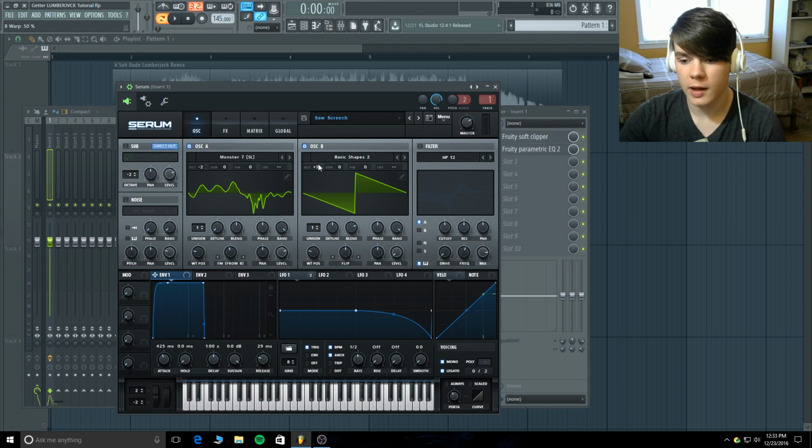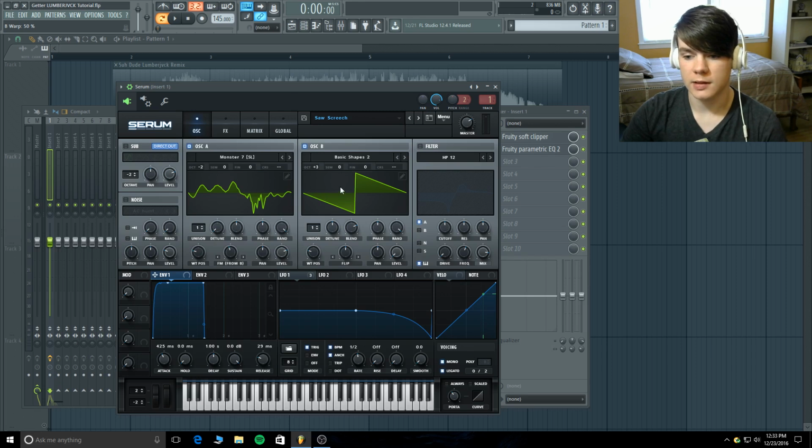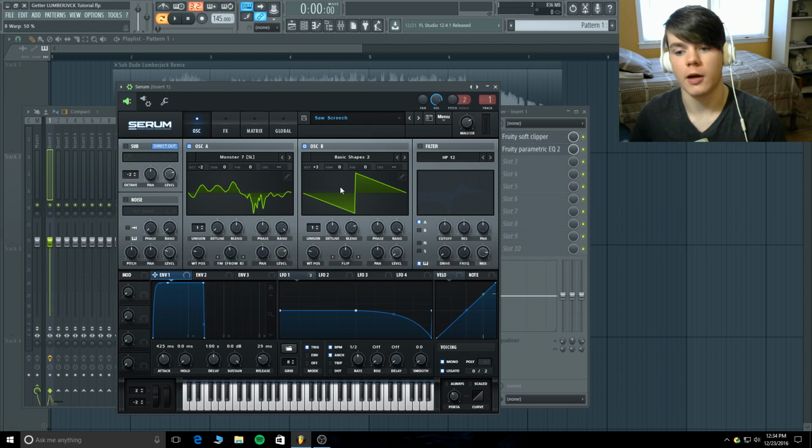Alright, this is up 3 octaves. Now, the way we get the screechy sound is by FMing one thing by another thing. But the thing you're FMing from has to be up really high, usually like 4 octaves maybe. This one is 5 octaves because it's a saw wave, and that's how it sounded good to get a super high screech. But normally, if I wanted to get something screechy, I'd FM something by usually a sine wave that's 4 octaves higher.